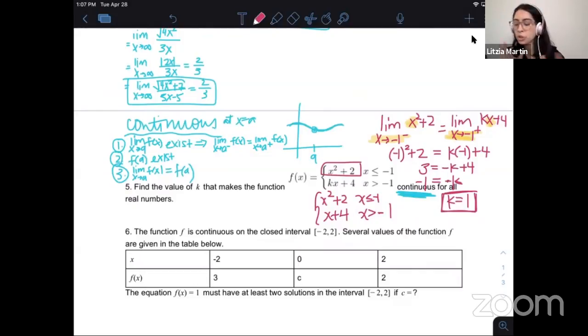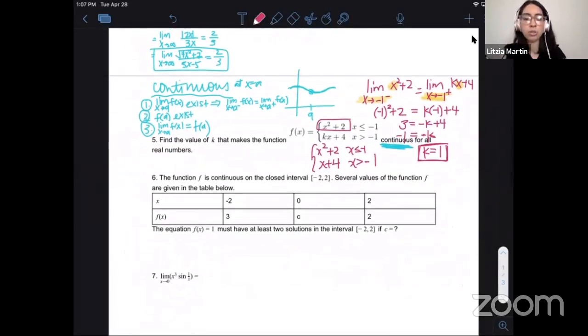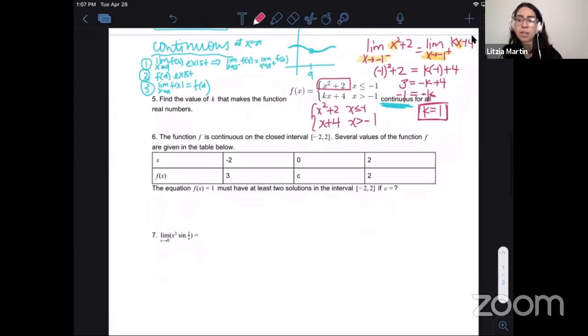Okay, so you're using what you know about what needs to be true about continuity and setting that up so that you can then solve from there. Sometimes all you have to do is look for the theorem or the definition, start with that, and work your way down from there. Plug in what you know, and then it sets itself up for you. You just have to simplify it. Oftentimes that's going to be the case. So that was number 5.